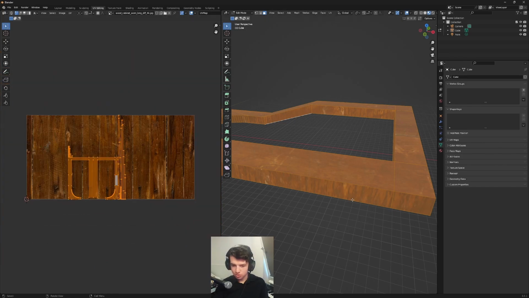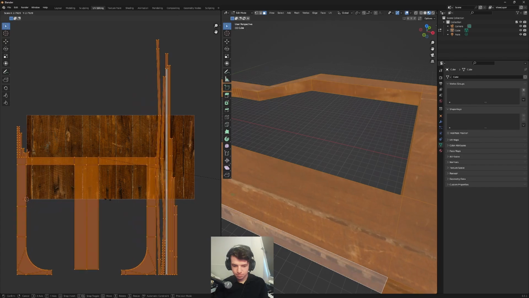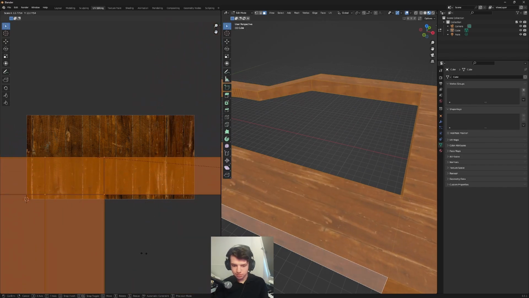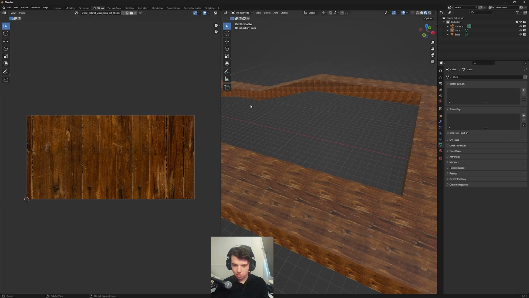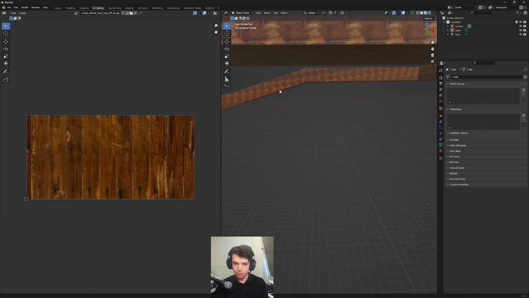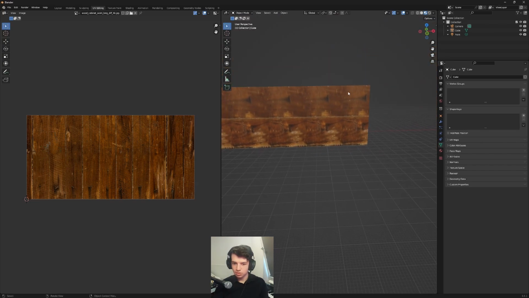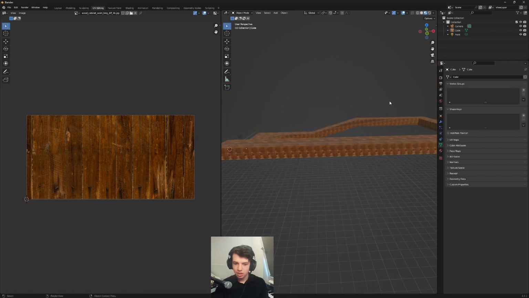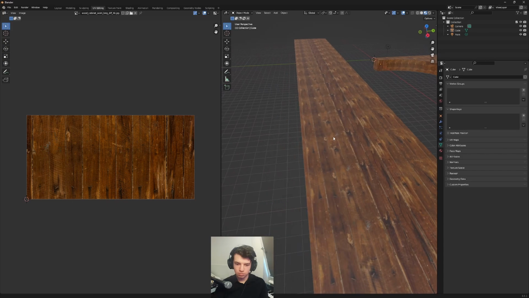If we scale this, I just want you to look at how this changes what the texture looks like. So as we make it bigger, we can see that the texture seems to repeat itself a little bit. You can see this pattern here. This is because if this is like a square of the image, it's just repeating that over and over again, and that's what it will do for the entire mesh. We want to try and avoid this as much as possible, make it not so obvious.